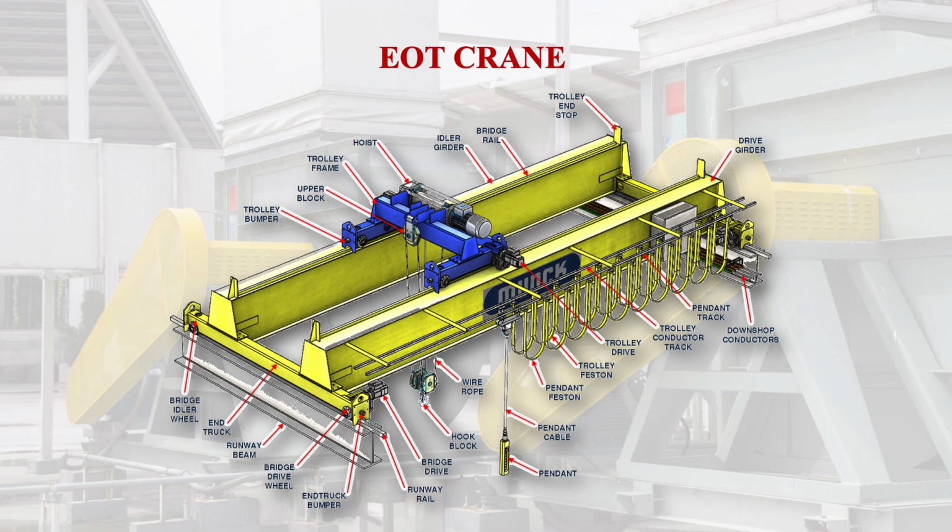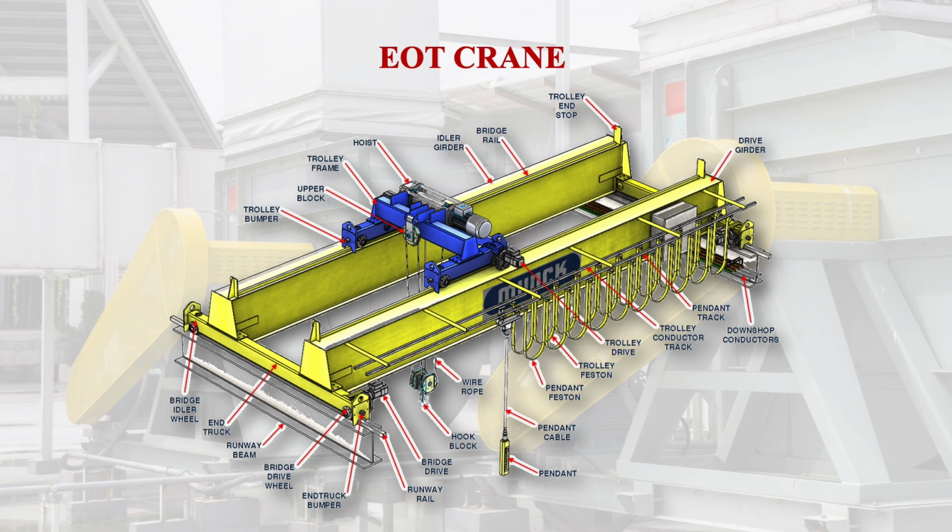Another aspect of the EOT crane, an important safety feature to be inspected, is the hook block. Sometimes after many years of working, these hook blocks may get damaged, or some crack may develop if it is defective at the manufacturing stage. Therefore, the hook block is a very important feature, because if some load is hanging from the hook, then this load can fall down if there is any defect in the hook.